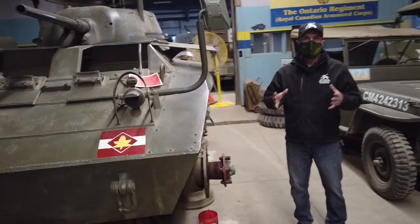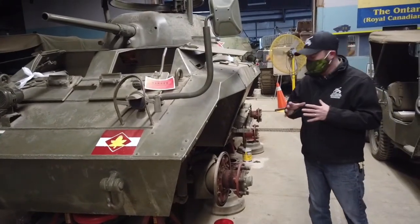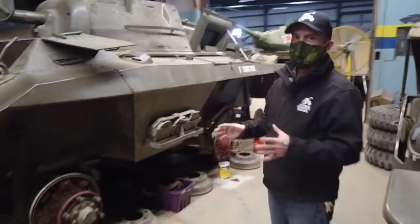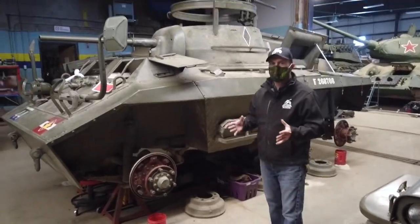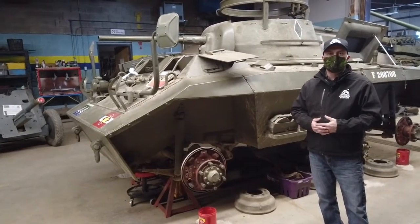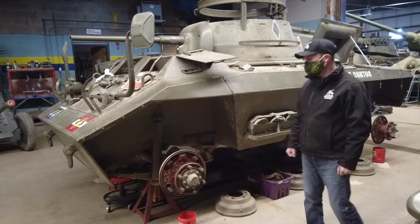But literally, here in Ontario, we are in a lockdown, stay-at-home order. And so literally people had to drop their tools and leave one day. Throughout the museum, it's a bit eerie, it's dark, there's usually only one person here on site all the time for security. Today that's me. So I thought we'd bring you this little video just showing you the dark, eerie quiet of our tank museum right now.